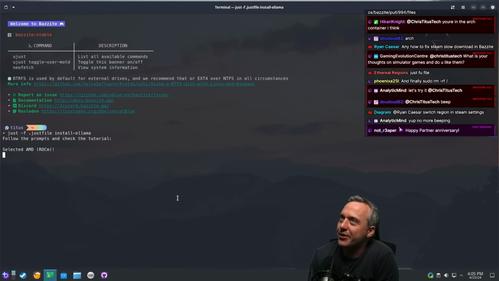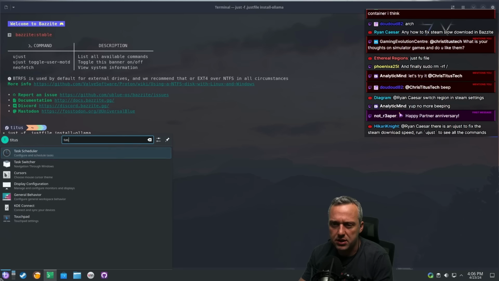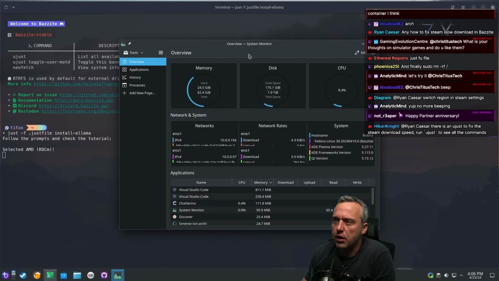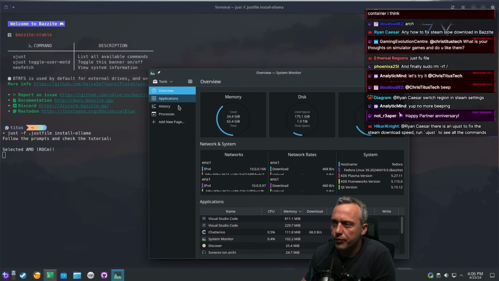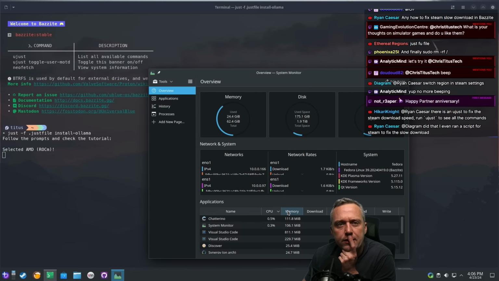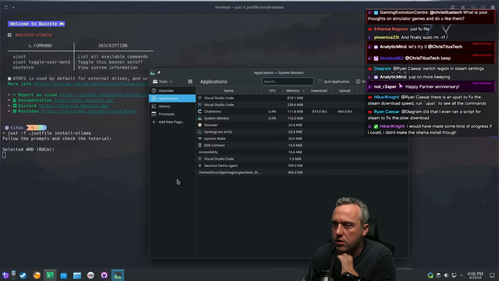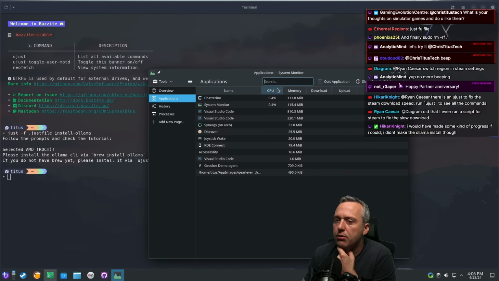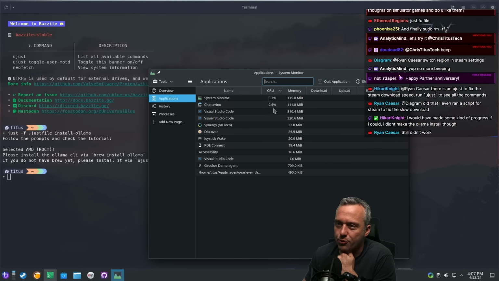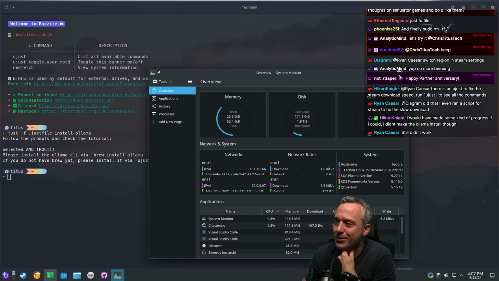Now, the one downside to a lot of the updates with something like Bazzite or anything using OSTree is there's not much in the way of progress. You just kind of have to trust the process. You could probably use a task manager, much like on Windows, like a system monitor. Let's take that right here. And then you have your memory, but let's see, CPU usage. Still doesn't really show much. Obviously we're spiking up a little bit on CPU usage, but it's only showing those applications, not system-wide applications. Probably because we're not running it as sudo, and ujust, I think, elevated past what we could see. So it was only showing this, even though the overview is like 20% CPU usage.